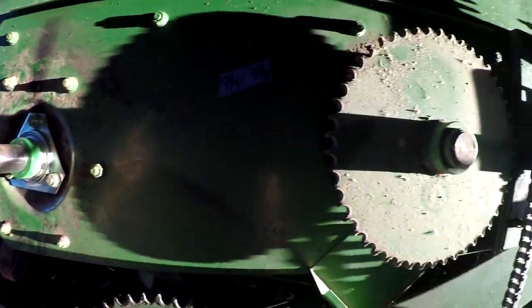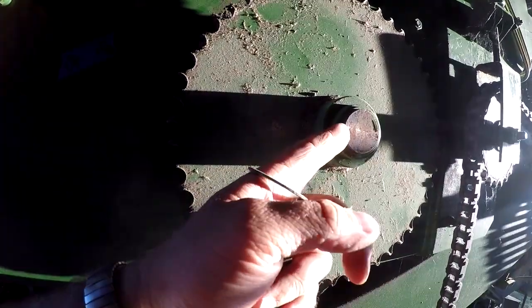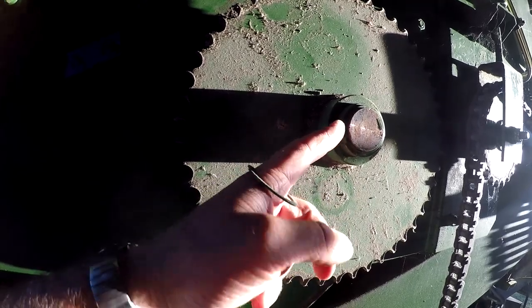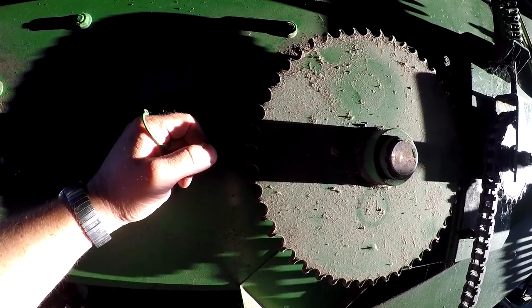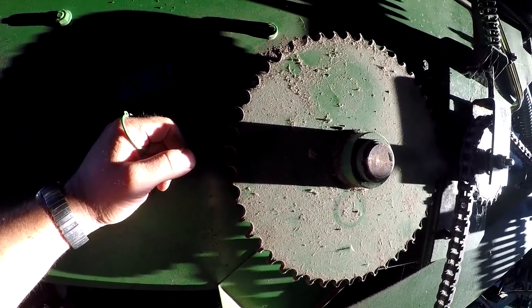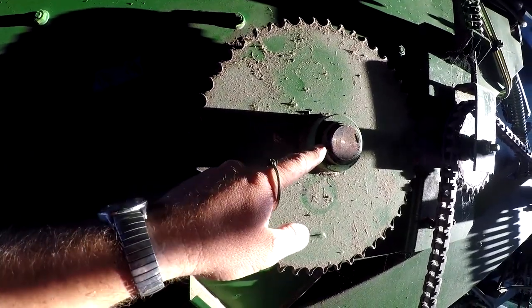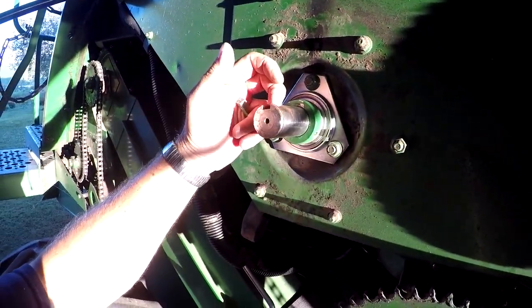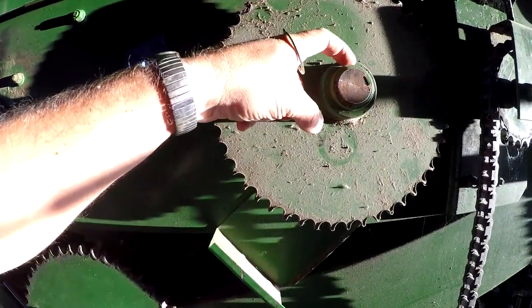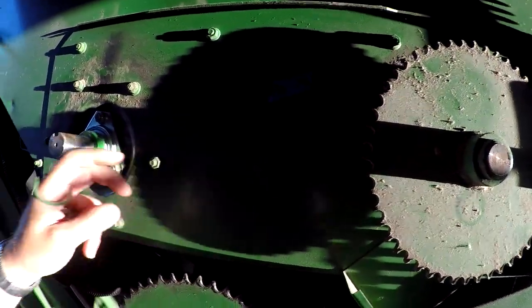But the way you establish the positions on these gears is in relation to this slot here for the snap ring, and then you have a stack of washers. And it seemed like when I put the ones back on that were on here before, this pulley was a little bit too far towards the grain tank, so I took one washer off of that. So I did a dry fit without the key in the slot, and then went ahead and put the key in this one, but I haven't put the set screws in yet. So I think I'm going to get this one in.